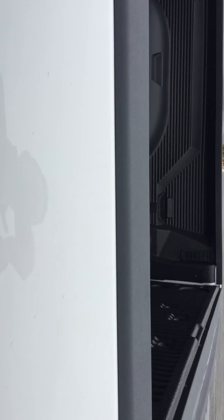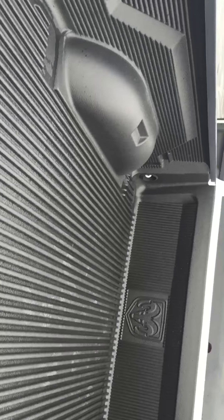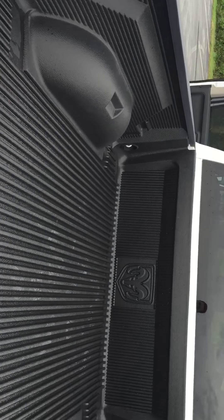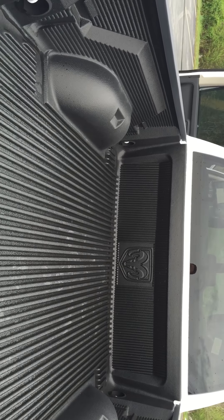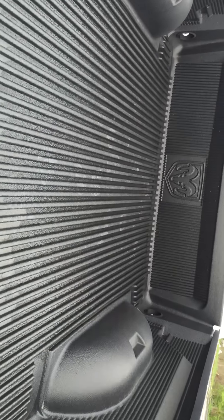It does come with a bed liner in it, so we've got that here. And of course the tie-downs are for anything that you haul in the back — a spot for what I like to call that $1,000 factory option 2x4 that I stick in the bed of my truck to keep anything from sliding back and forth too far when you stop and go.